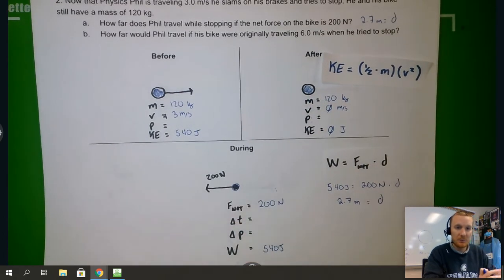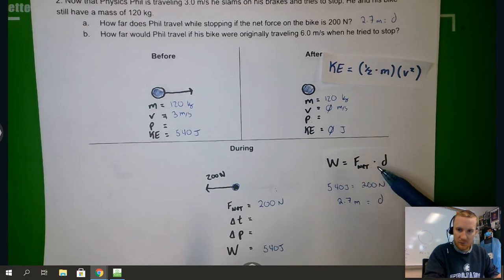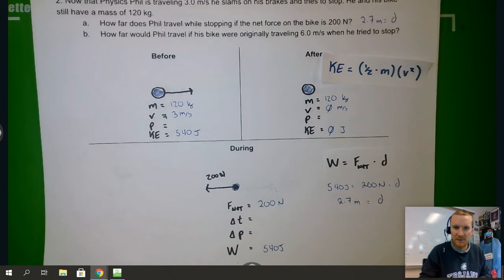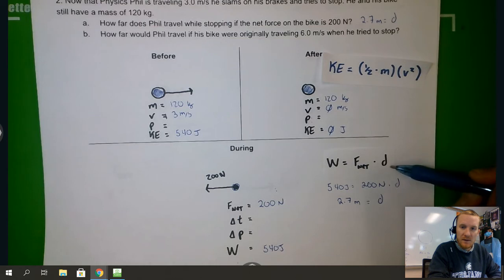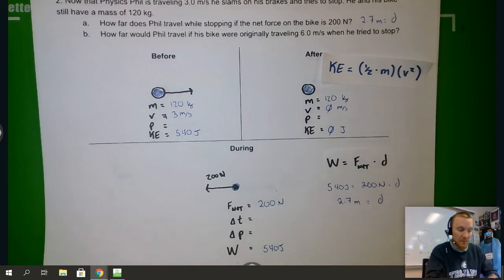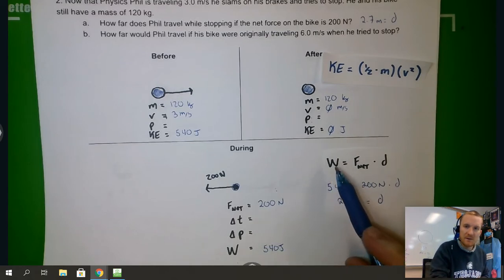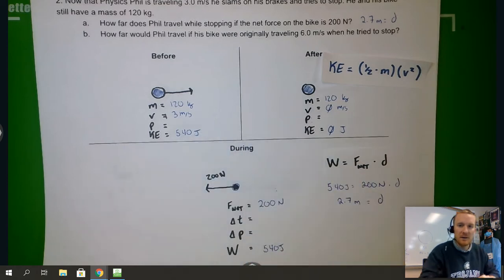2.7 meters is the distance that's changed. So before we look at the next question, when we're looking at the stopping distance, you can imagine what's going to happen to that distance if we applied a smaller force. If you're moving and you apply a smaller force, you're going to skid a little bit further until you come to a stop. So this basically tells us that the larger the force, the smaller the distance needed to stop, whereas the smaller the force, you're going to need a lot more distance for that object to come to a complete stop, in order to bring that change from your initial kinetic energy down to zero.